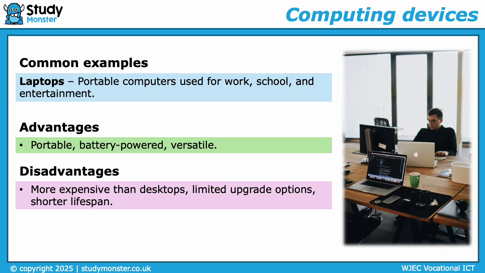But it is limited upgrade options really when it comes to a laptop, and they have a shorter lifespan. The battery inside laptops is designed to only have a certain amount of cycles, so you will see as time goes by your battery lifespan degrades, just like it does on your mobile phone.